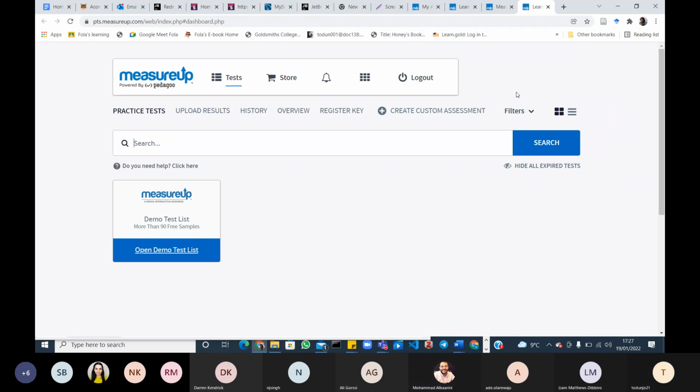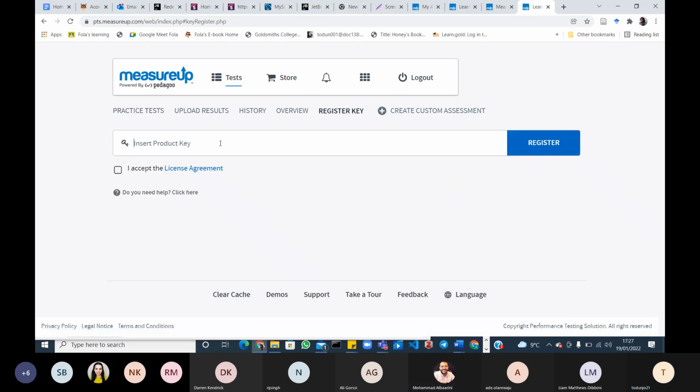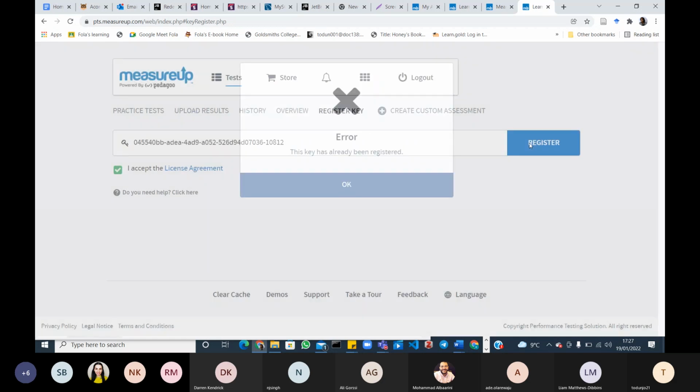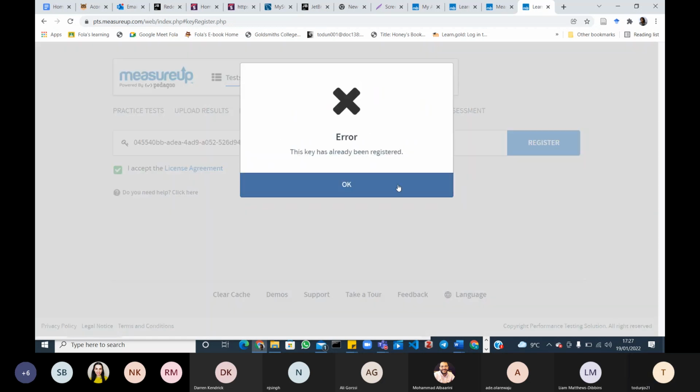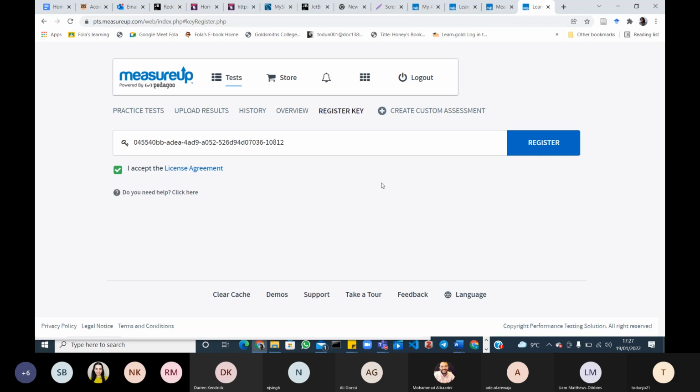I think probably if you put the key in again that I sent you earlier, try go to register key and try and add that in. It's very strange. If not, I'll try giving you a new key, and maybe it's just something odd with that particular key. Error: the key has already been used. Okay. Well, let me put another one in the chat then, and we'll see if that works. I'm not sure quite what's happened there. Not seen that before. You're a special case in the nicest possible way.